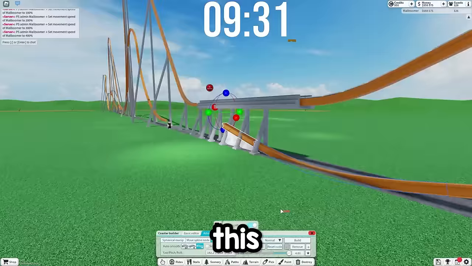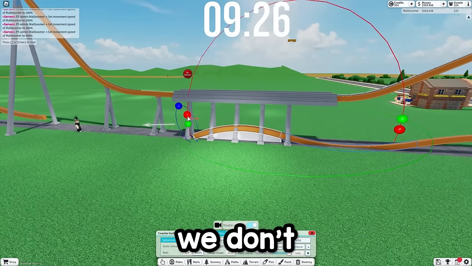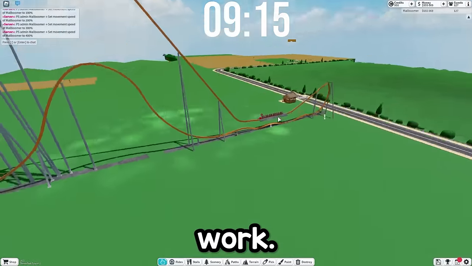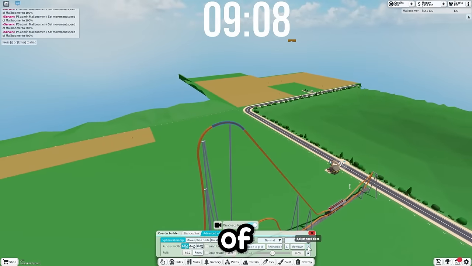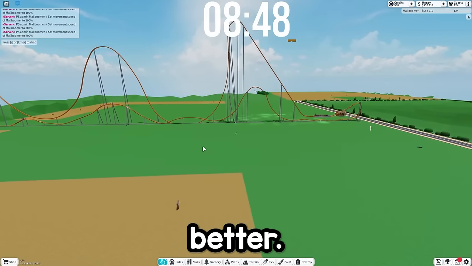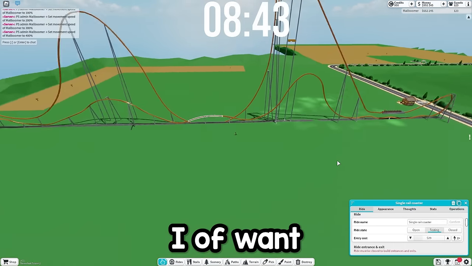I'm actually struggling on this part a little bit, because it looks a little strange with the straight section here, but we don't have the space to really do anything with this. I guess that'll work. Yeah! Oh, that drop looks a tiny bit strange. I'm going to do a little bit of profiling on this to get it looking a little better. Okay, that looks slightly better. Still crazy and insane.